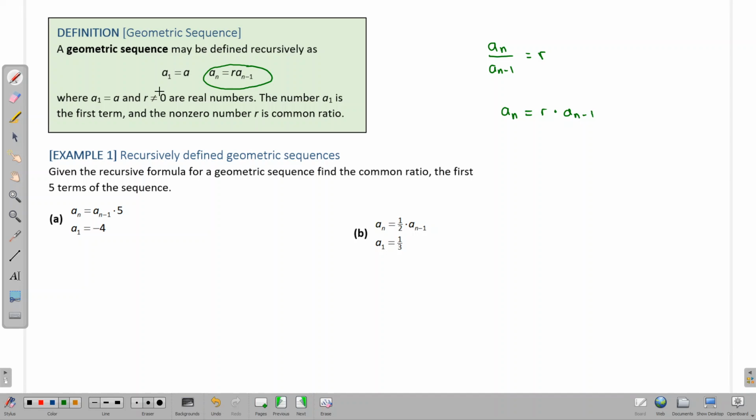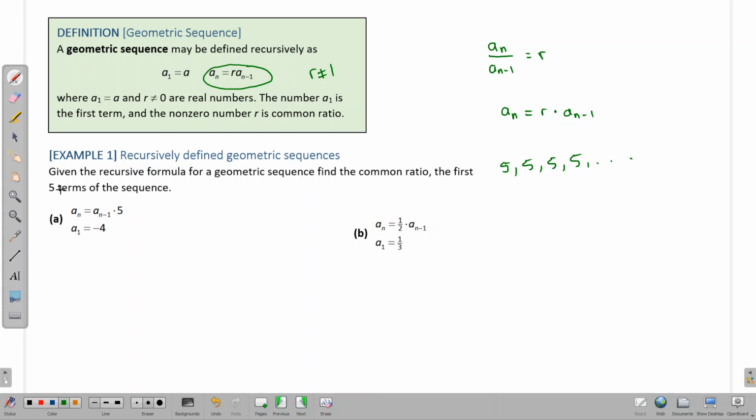Now, one restriction I should mention is that in order for it to be geometric, the common ratio cannot be 0, and we also restrict that it cannot be 1 as well. So an example of that would be if I just wrote the sequence 5, 5, 5, 5, and it's always 5. We don't consider this geometric. It does have a common ratio, but the common ratio is 1, and so we would consider it to be a bad example, so we just throw that one out. We don't consider that to be geometric.